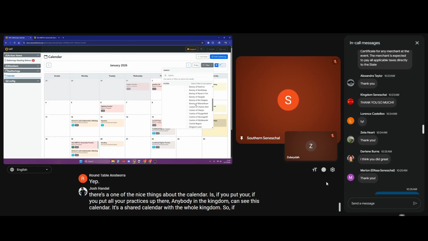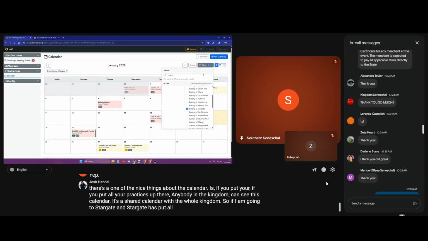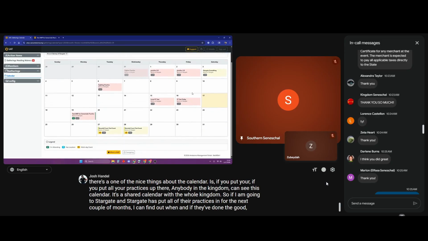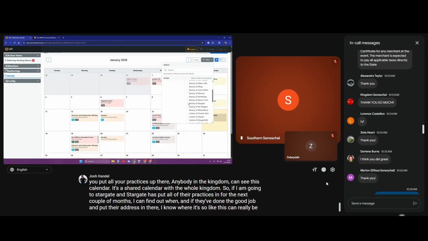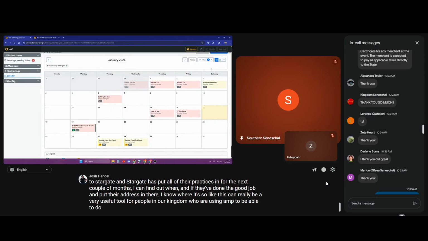So if I am going to Stargate and Stargate has put all of their practices in for the next couple of months, I can find out when, and if they've done a good job and put their address in there, I know where. This can really be a very useful tool for people in our kingdom, so try it and let us know.